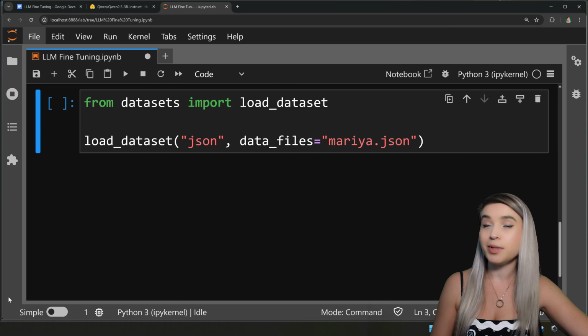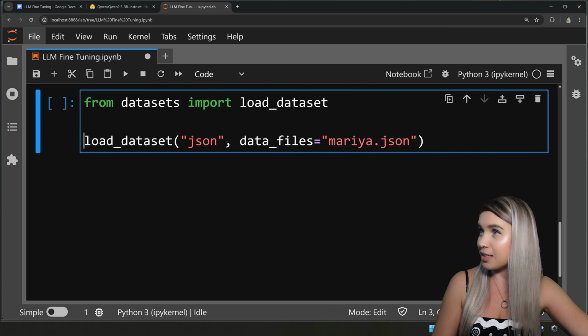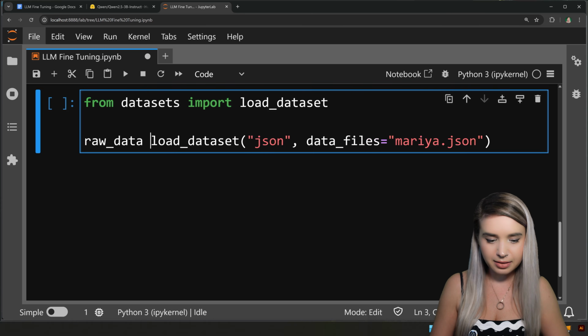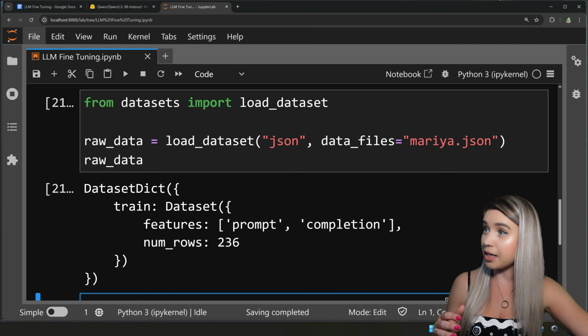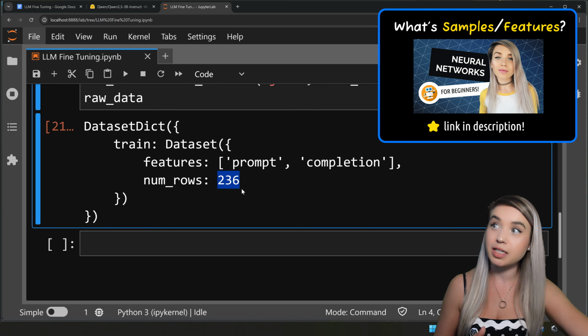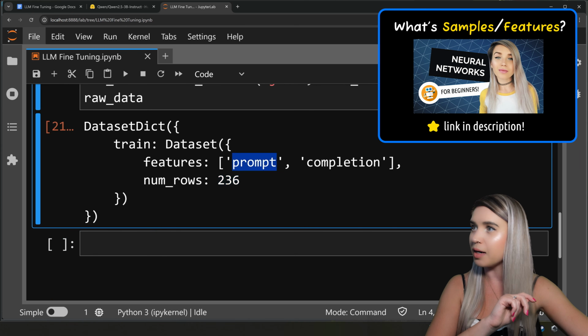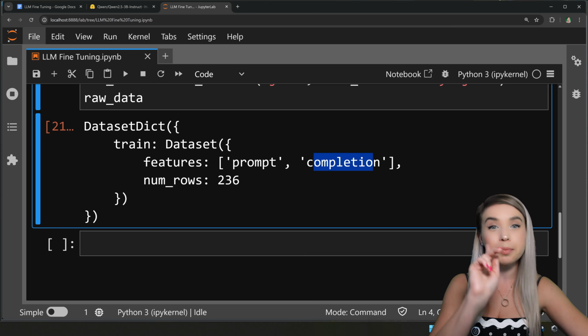If you stored it elsewhere, you will need to specify the path. Now let's go ahead and assign this expression to raw data, and let's print it right below. And okay, we see that our dataset has 236 samples, and each of them has two features, prompt and completion. And even though this is not a lot of data, we will make it work.